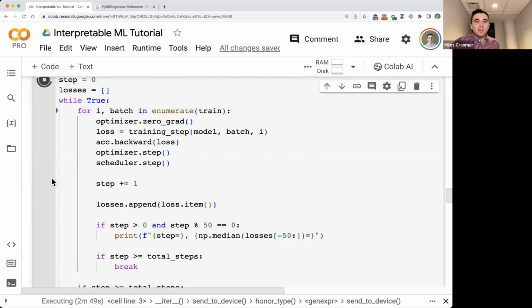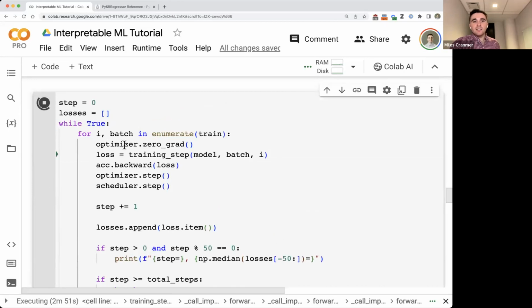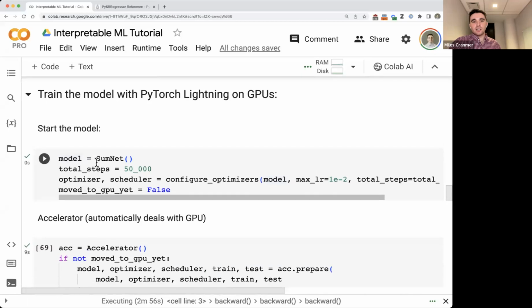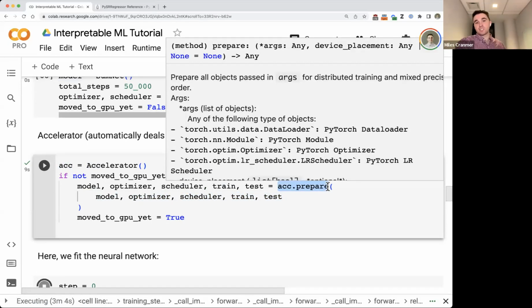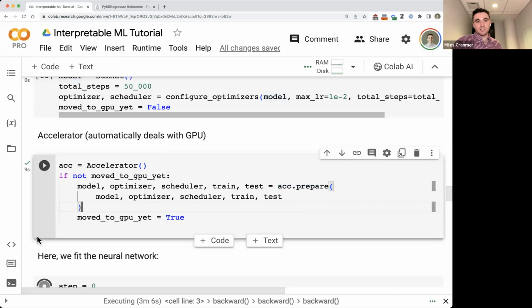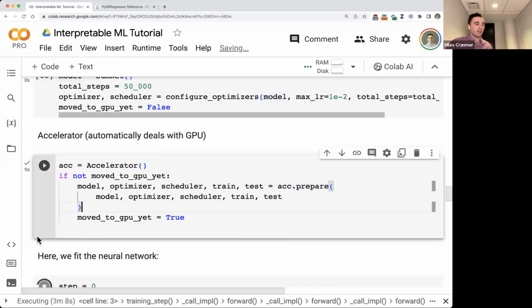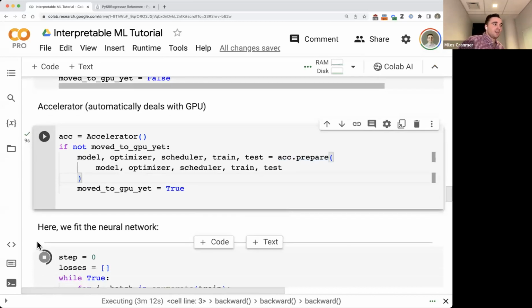Oh, okay. It's really nice because you don't have to transfer stuff to the GPU. You literally just put everything through this command, accelerate.prepare, and it automatically moves stuff on and off for you, which is really nice. And it can even handle multi-GPU, multi-node stuff. So it's really good for distributed training of neural networks.